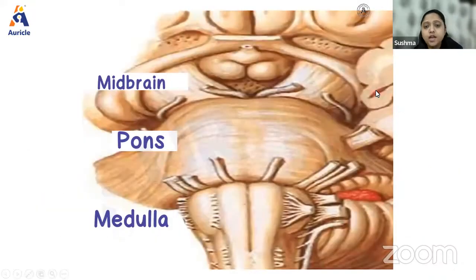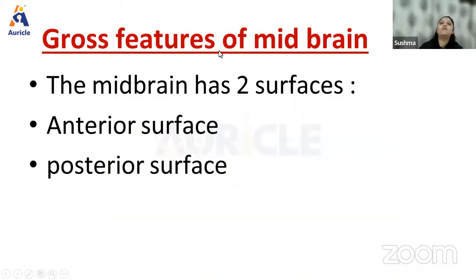Two questions for you. Okay, now look at the structure of the midbrain, guys. This entire structure that I'm pointing to is the midbrain, and this is the pons, and this is the medulla oblongata. And midbrain anatomically is traversed by the tentorium cerebelli, which is a dura mater extension. Now, as I said, how am I going to approach it? Anteriorly, how it looks, posteriorly how it looks, and when I cut it open how it looks. That's all. Three different orientations, and we'll be done with midbrain.